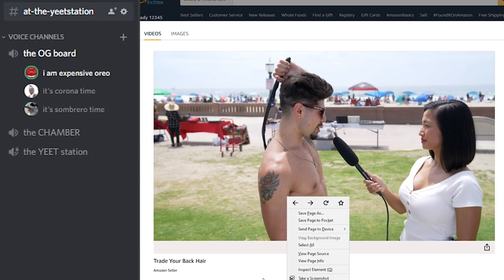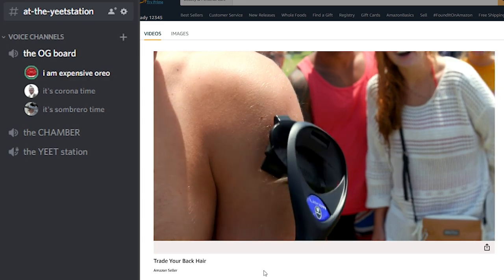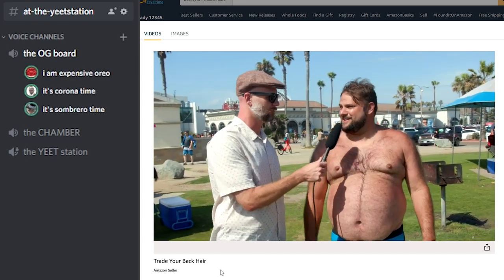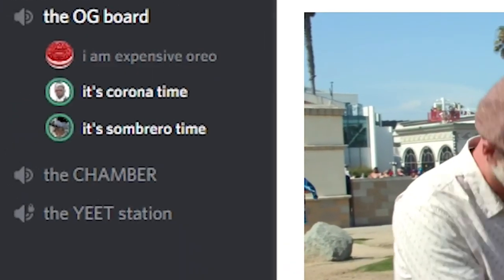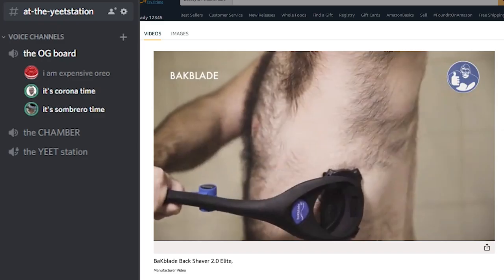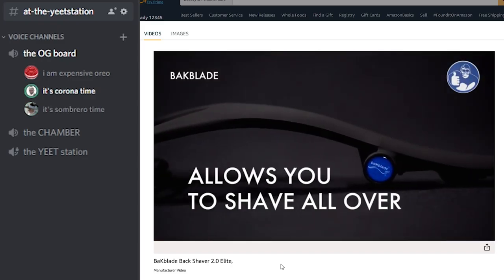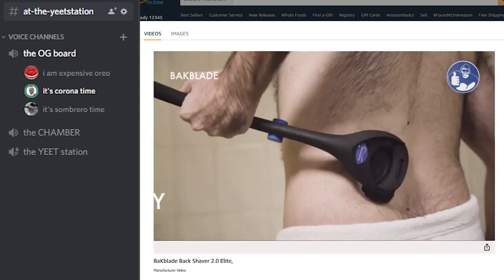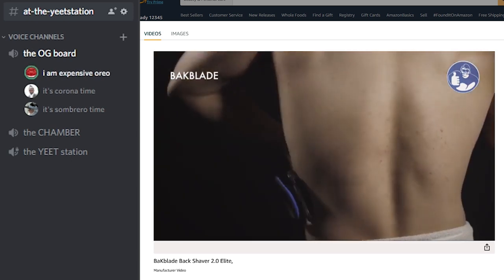I don't have much back hair, so I can't find use in this product. Instead of using the ass wipes, you can use this. Oh, shit. And then you say goodbye to your fresh balls if you cut by accident. Oh, no. Imagine you have a little bit of flab and you're not as well contoured like these guys, and you go for a little swipe and you just rip a chunk of skin off.